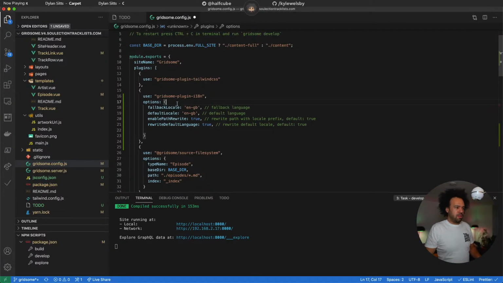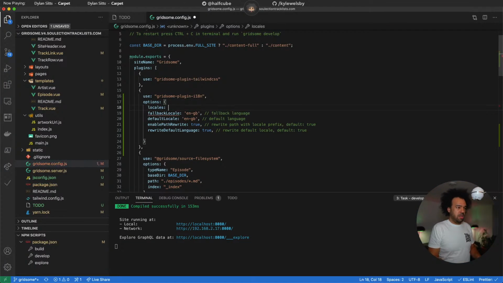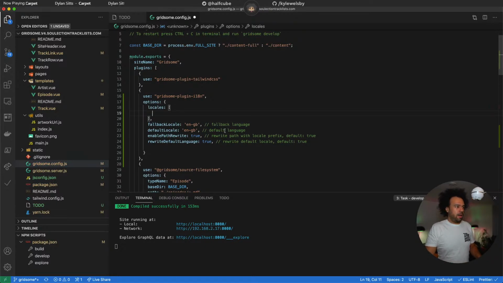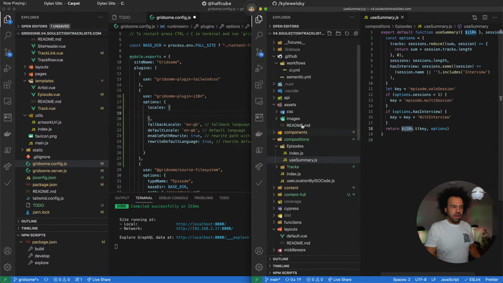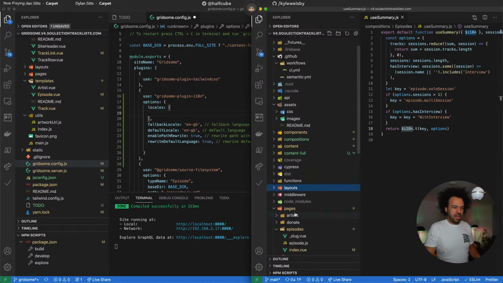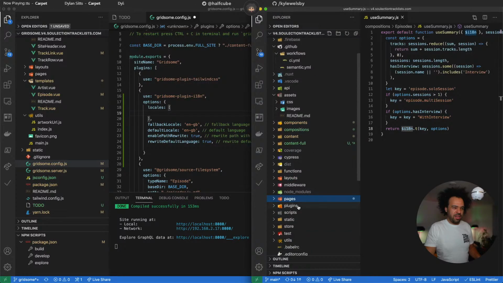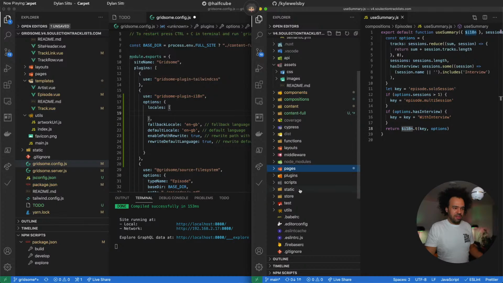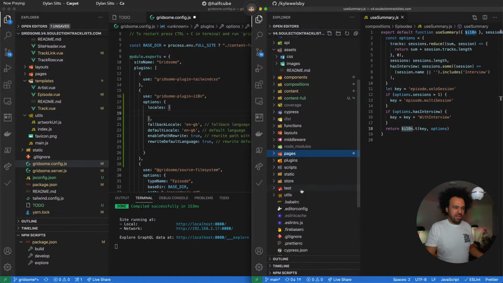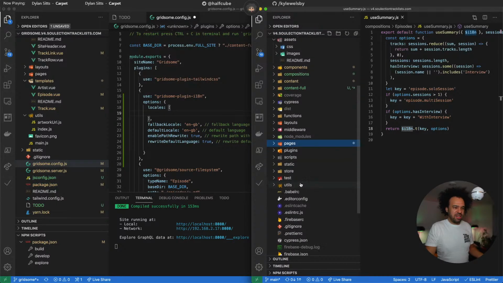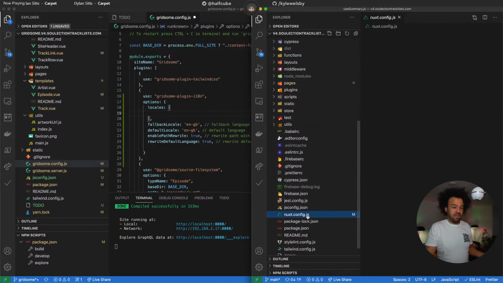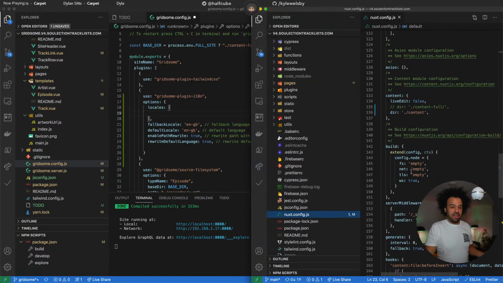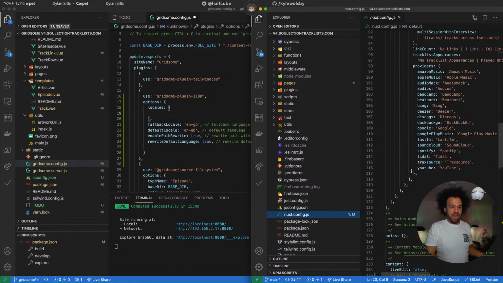And we only have a couple locales. Well, only one. But the reason why I use a locale is if we go back over to our Nuxt version, I never remember where I put the translations. I put them somewhere in a document and I've completely forgotten. I think they're in here. Yes, they're here.